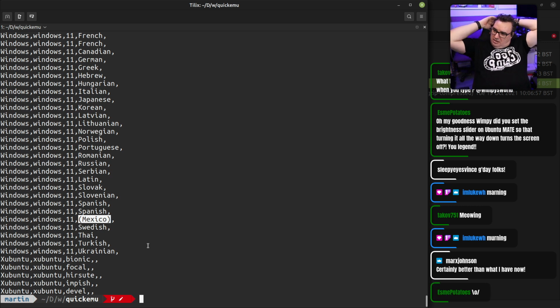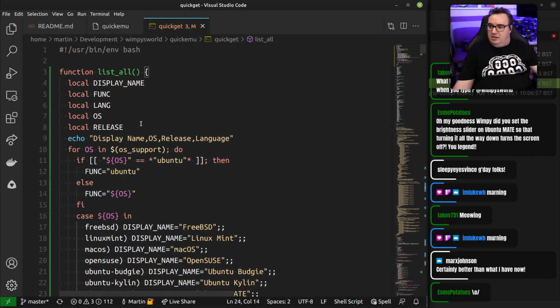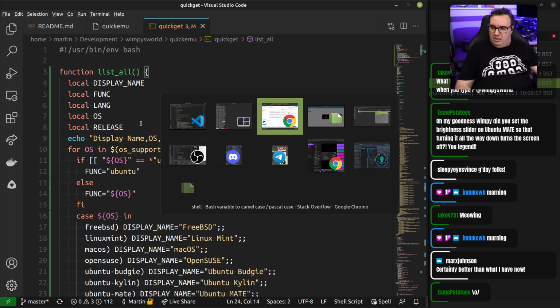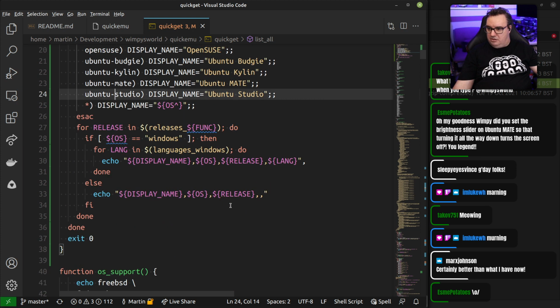So I need to change the IFS on that loop to break on carriage return only, I think. So let's do that. Let's just double check I'm not doing something silly with the language. Yeah, it's there.